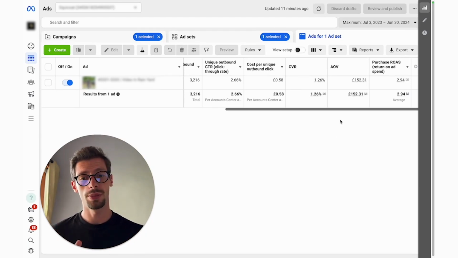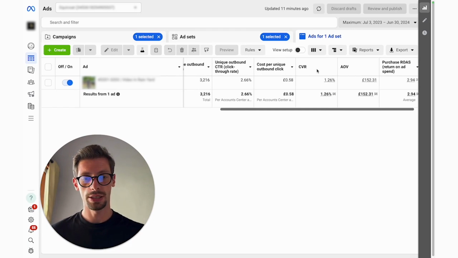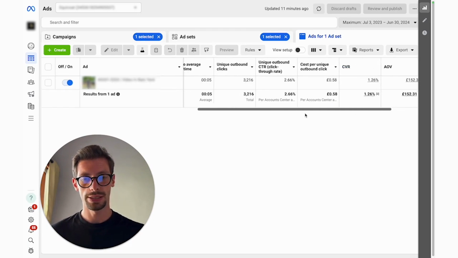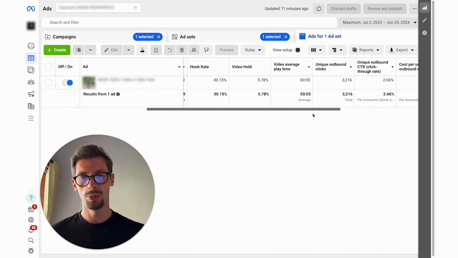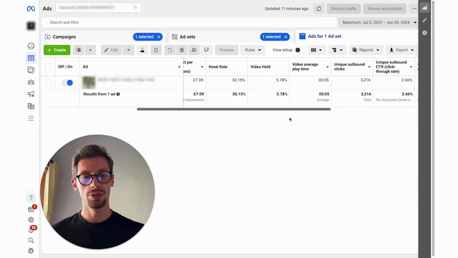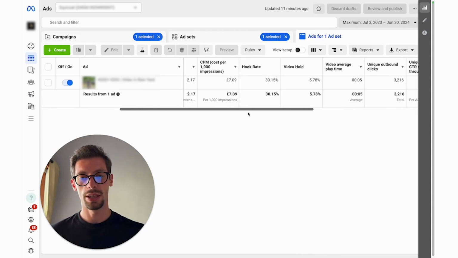And then, of course, sometimes you see that all the metrics are in KPI. Let's say conversion rate would be 3%. Let's say unique outbound CTR is also above 2%. Here more than 10%, here more than 30%. Everything good. Then you might find that the CPM is way too high, or way higher than it usually is. So it can happen that all your metrics are in KPI, but because of the CPM spiking, maybe because of Black Friday or another event, your creative is still underperforming. In that case, you want to go for other angles and target other segments of your audience to check if you can find a less expensive audience.